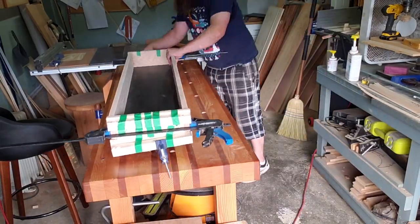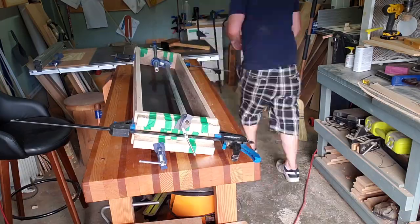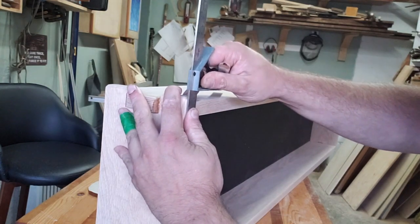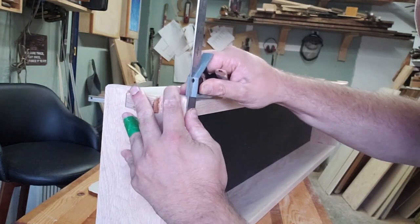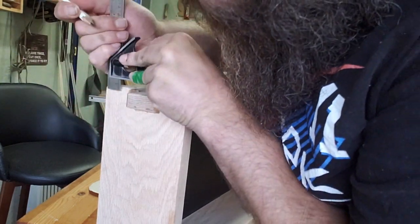Foreshadowing. And this glue up was kind of an asshole too. I made some curved clamping cauls to get pressure on the corners because of the pokey bits sticking out. Anyway, that whole clip of glue up actually was like 18 minutes long. So that should tell you something.